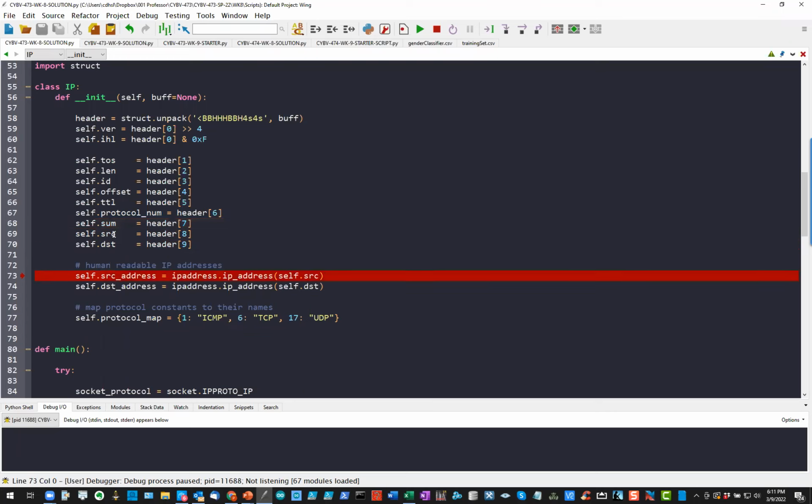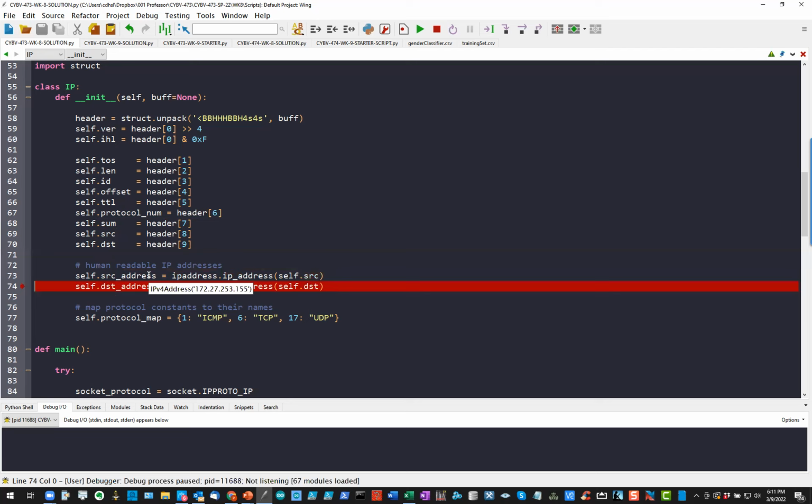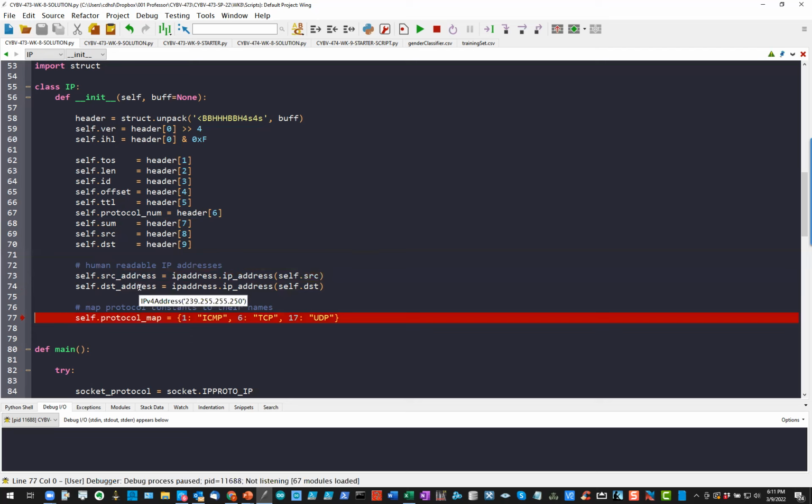If you look at source and destination, that again are packed within an IP header, you notice it doesn't look like a source IP address. That's because it's actually just a double word within binary. So in order to extract the dotted notation that we're familiar with for IP addresses, we have to convert that value into something that's readable. In this case, it's an IP address, 172.27, blah, blah, blah. The same thing with the destination IP address, which is some other value out on the internet.